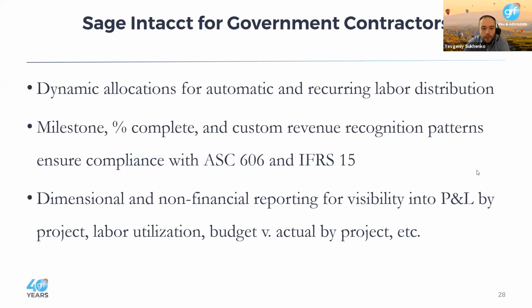And then finally, I alluded to it earlier, but again, with the additional dimensions that you have to track your financial and non-financial information on in Sage Intacct, you can use those to report on and create some of those metrics and reports that are, I would argue, more applicable to government contractors. So P&L by project, Paul alluded to the projects module; labor utilization, where you can create a non-financial metric in Sage Intacct for employees; and tracking budget versus actual by project. All of that, I would argue, is pretty important for a government contractor, and you can do it all now in Sage Intacct as opposed to manipulating in Excel.